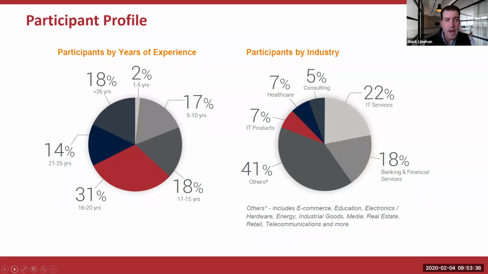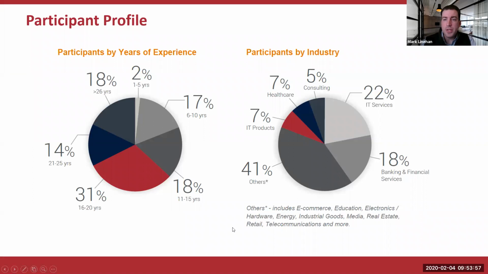Doing some quick math, 37% of course participants have less than 15 years of experience in the field, and over half have over 15 years of experience. So this is an issue for people brand new to the workforce, or even well-established people who are more than halfway along in their career. Cybersecurity is an important issue for everybody.